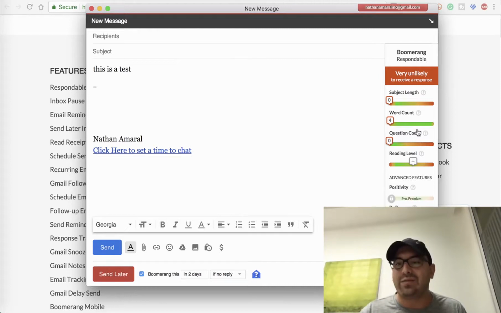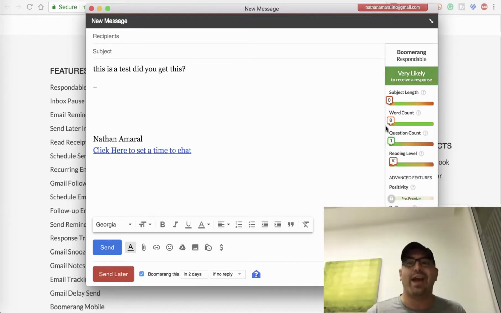Very unlikely to receive a response so far, obviously, but it shows word count, how many questions, like did you get this question mark, and that automatically happens there, and you see very likely to get a response. And kindergarten reading level. So, right, it's very simple and intuitive to see what's going on.